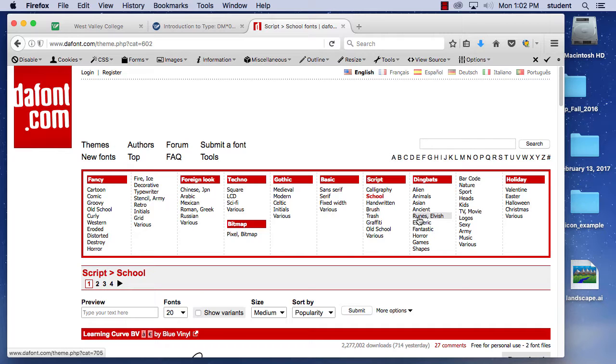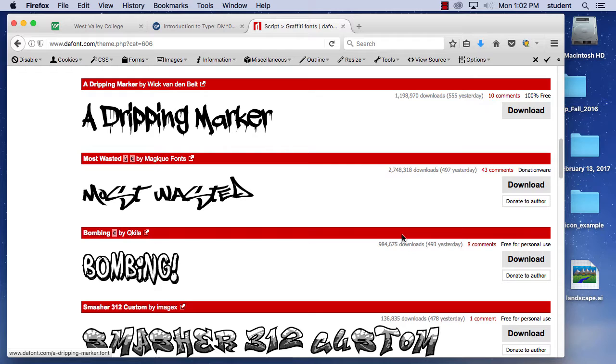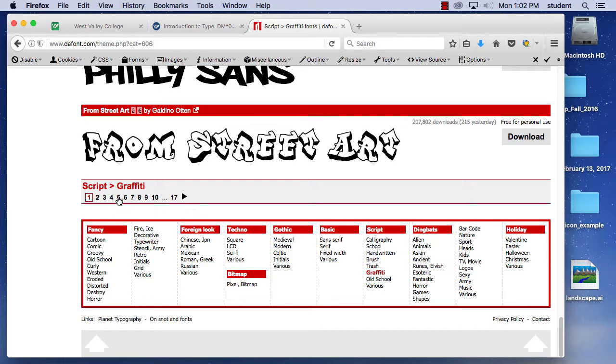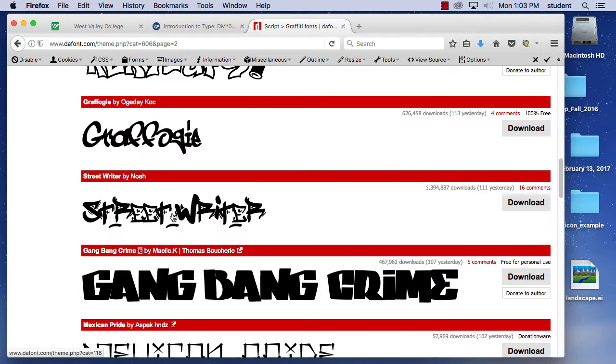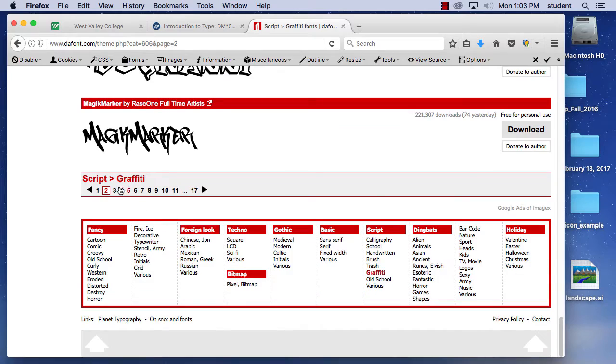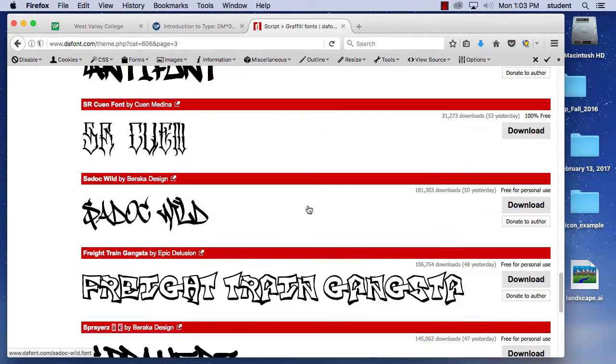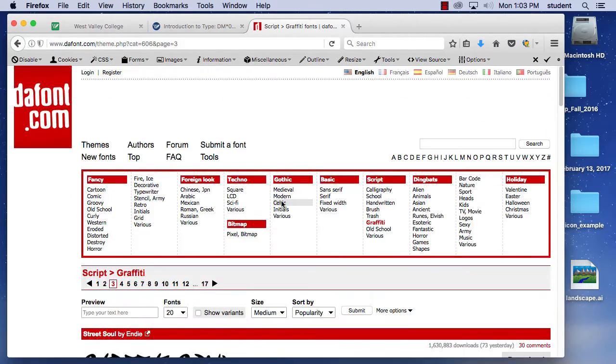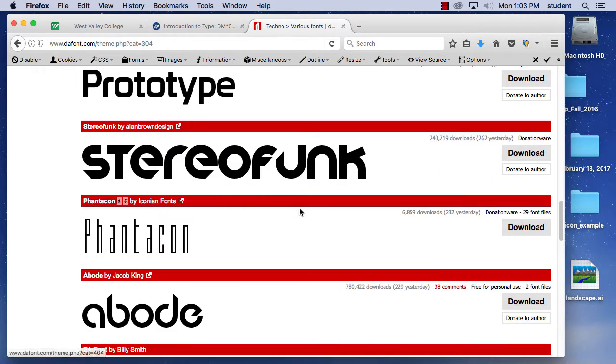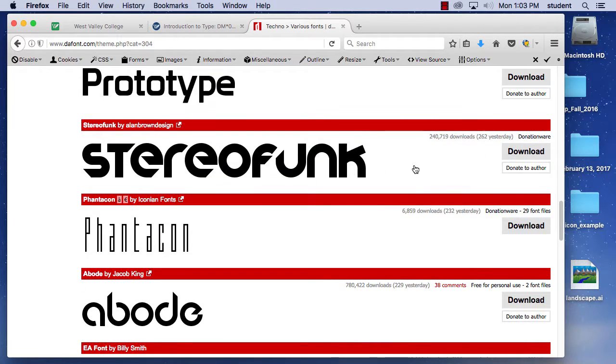I think we were looking at that last class. Didn't we look at like trees? We downloaded a tree font, didn't we, or something like that? Didn't we download a tree something? Yeah, that's what I thought. We did the tree font. And then, of course, we got graffiti. I've used this one before. Some interesting one there.